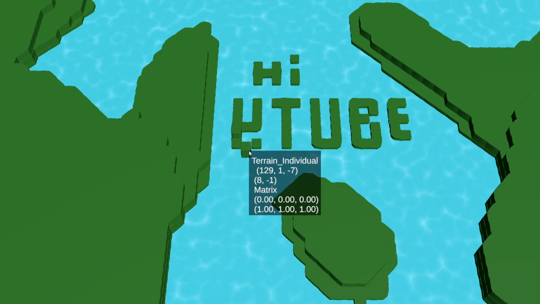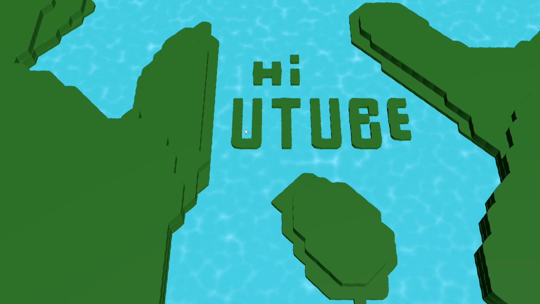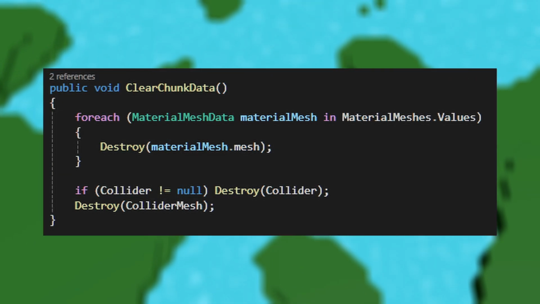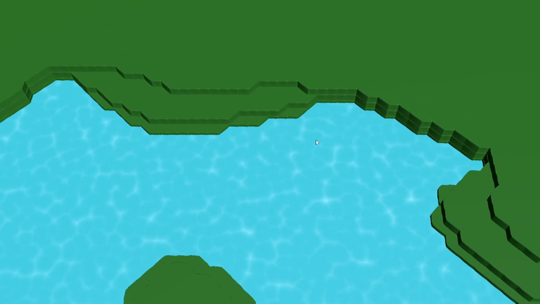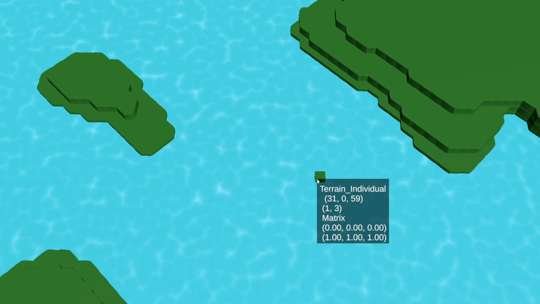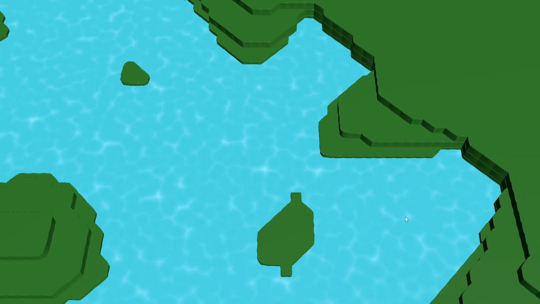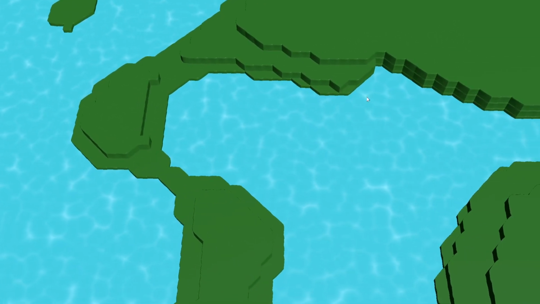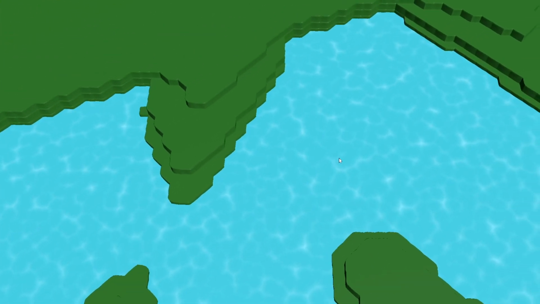Something that came up while working with the generated meshes is that they were not being properly released from memory, resulting in a memory leak. This is because meshes are not handled the same as other data. Once you're done with them, it is important to manually release them from memory. As the mesh generation relies heavily on the Unity API, this cannot be done using multi-threading. Reworking this in the future to use custom implementations more tailored to my use case that could take advantage of multi-threading would benefit the performance massively.